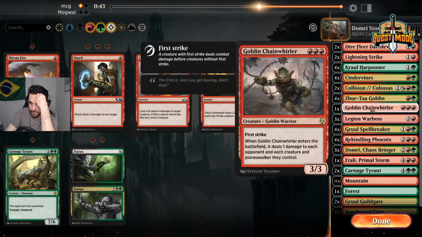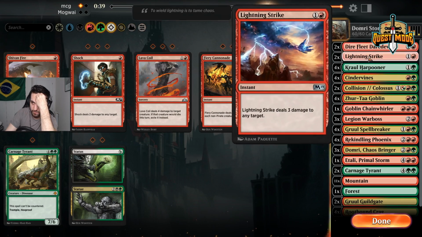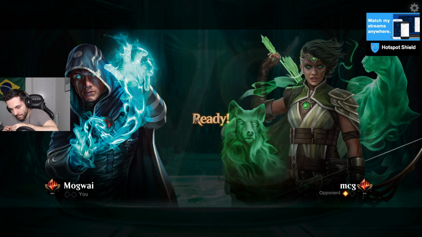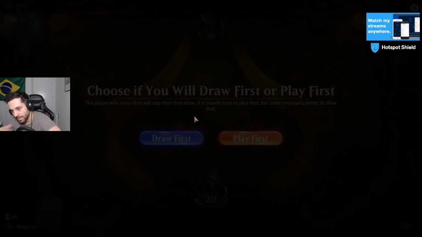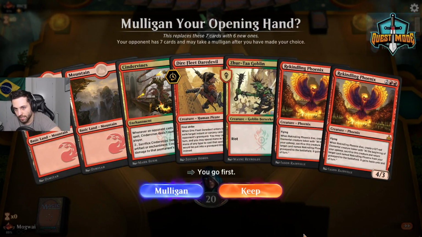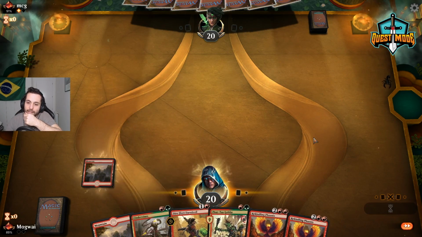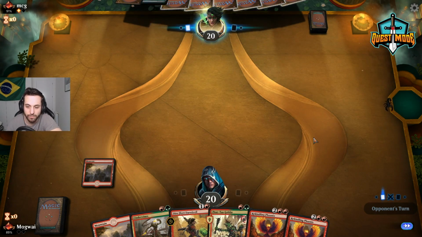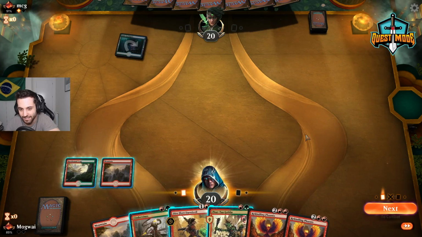I like Domri. I like everything else pretty much. I mean, Craw Harpooner. Yeah, Craw Harpooner is fine. Let's go with this, because we still have the Collision Colossus to handle, Crassus. And we just need a hand that doesn't get completely demolished by Mana Screw. I'm kind of traumatized from the prior mulligan, so I'm gonna go ahead and hope that this happens. Okay.